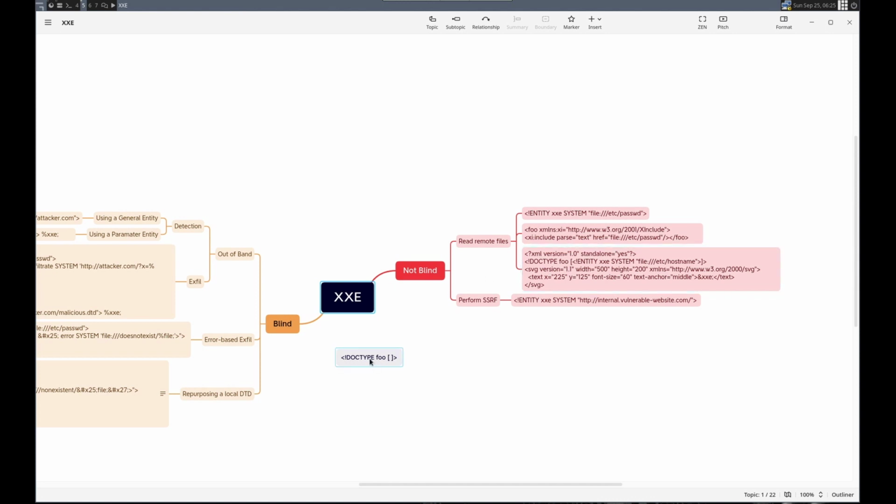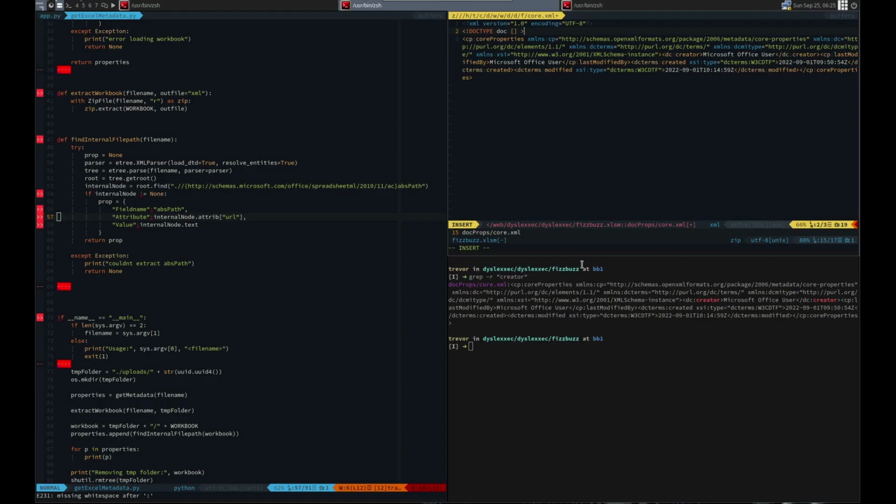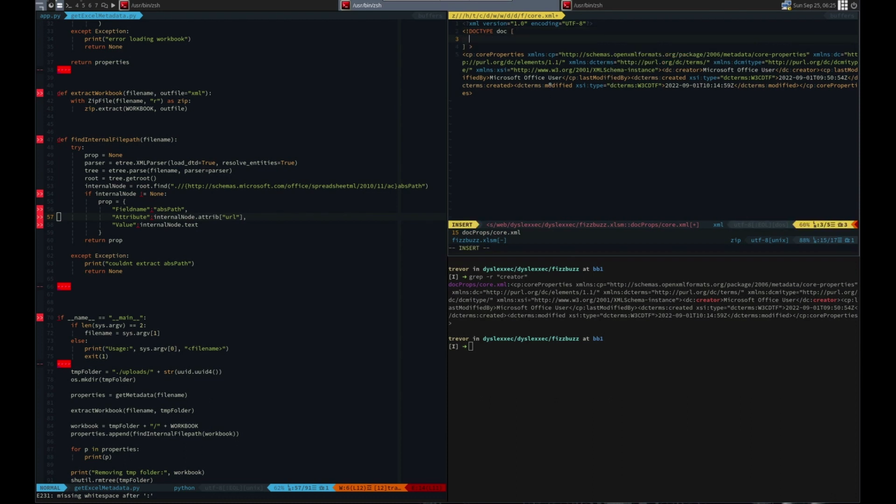Okay, so I did that right, just like that. Then we'll start off without reading an external DTD. So I'm going to put two spaces and delete that, and then add an entity, foo, and define it as something I can recognize. I'm just going to put Trevor, that way it's easy to see if I changed anything.